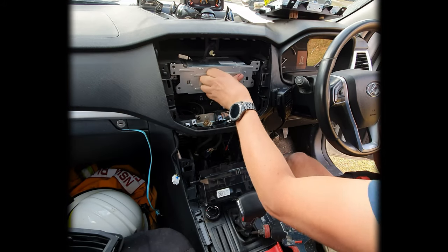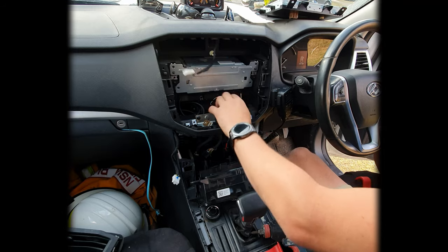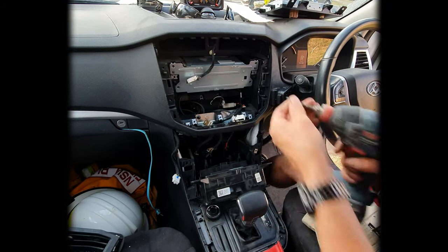Okay, there we go. So we're just going to slide that one in there. Make sure this cable stays out. That one connects up to your hazard lights, so just on the top of your dash there.